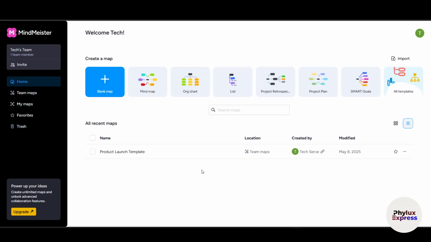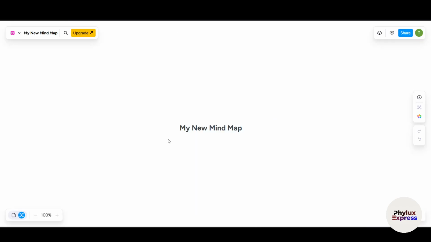Now we can create a map over here. We will start from a blank map, start from scratch. It is useful for brainstorming without any structure. You can do whatever you want. Let's explore the blank map and create one map over here. Now this is your blank canvas where you can double click on this specific text if you want to change it. Let's say this is Maker idea.